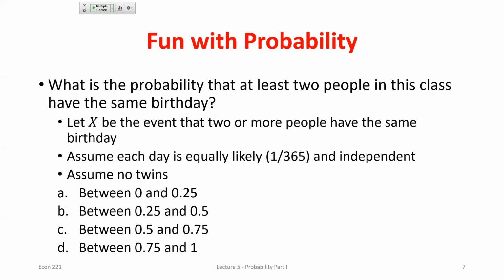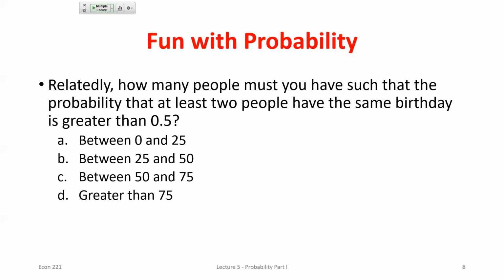So, usually if you ask people this question, in a room of 35 or 40, they generally think the probability that 2 people have the same birthday is relatively low. And then you say, well, as I get more people, that becomes more and more likely. In a room of 50,000, it's very likely 2 people have the same birthday, right? So what number of people surpasses that 0.5, that half, where the probability becomes greater than 0.5?